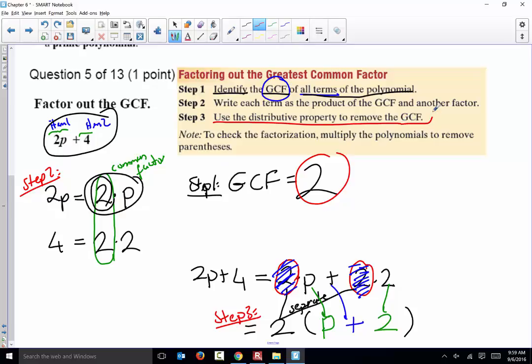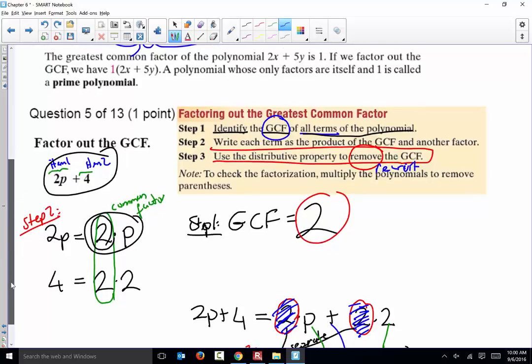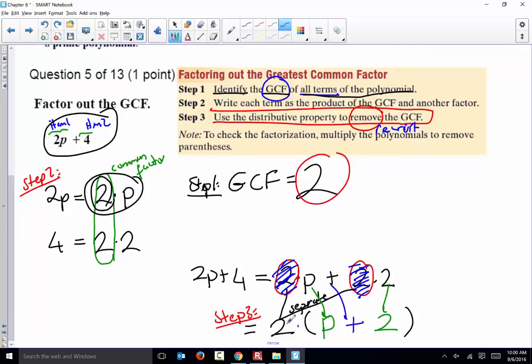It's called distributive property, and we actually recruited that soldier from each family, which is 2, the common thing, okay? And everybody gives the same person. Got it? So this 2 times p plus 2 is how we factor out the GCF. GCF is here, and leftover items in each term are inside parentheses.